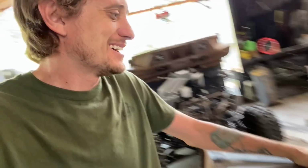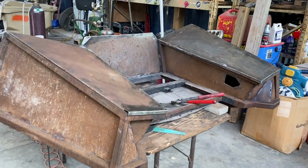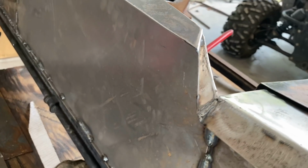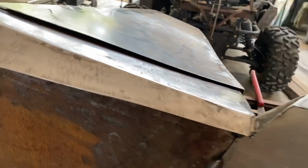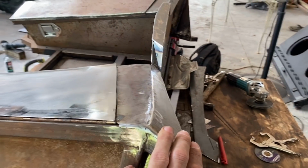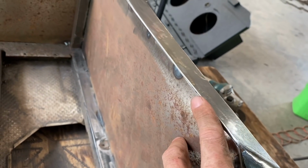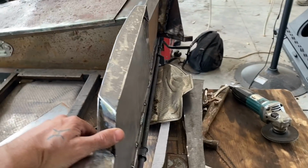Good morning, boys and girls. We're back. And look at this. I'm gonna flip the camera around, but it is close to completion. I just gotta tidy a couple things up and it's done. You know, weld a few more things, but the outline is done. Look at this. Oh yeah. I did it to him. Nice little accent on the back. I figured throw it all into one with this. Covers everything up. Like I said, I still gotta finish touching her up and welding and everything, but she's on there.